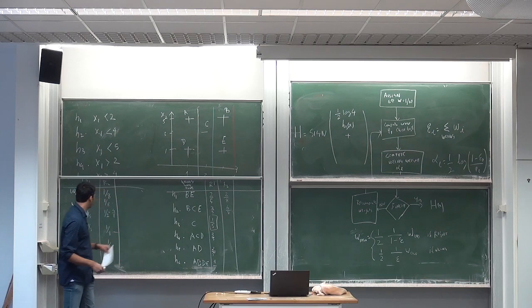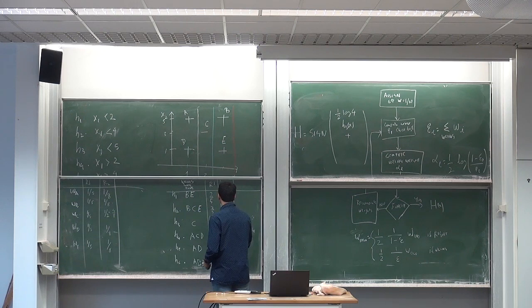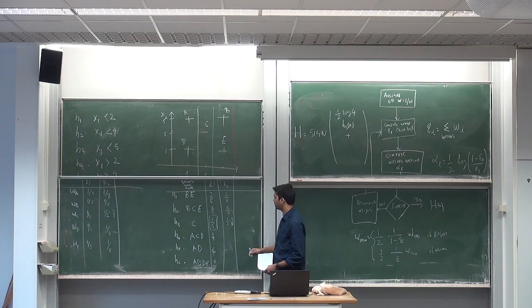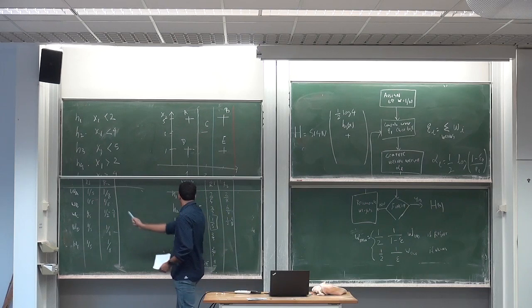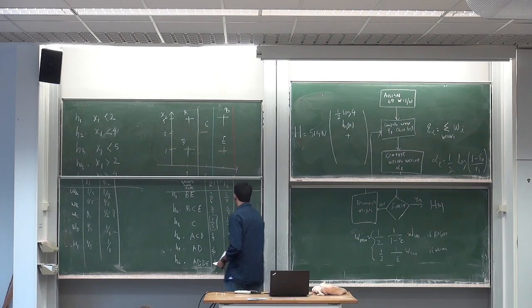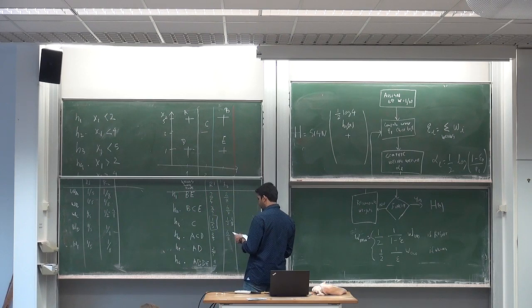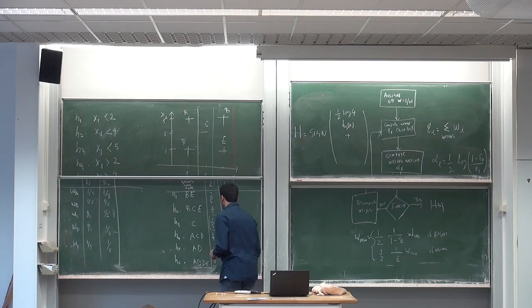What's the one for C? It's 1 half, which is the same as 4 over 8, just to make the comparison easy. What's the one for 4? So A is A, C, D, right? So 1 plus 4, 5 plus 1, 6 by 8. What's the one for 5? A and D, so 1 plus 1, 2 by 8. What's the one for the sixth one? It's 1 plus 1, 2. It's 4 by 8, right?